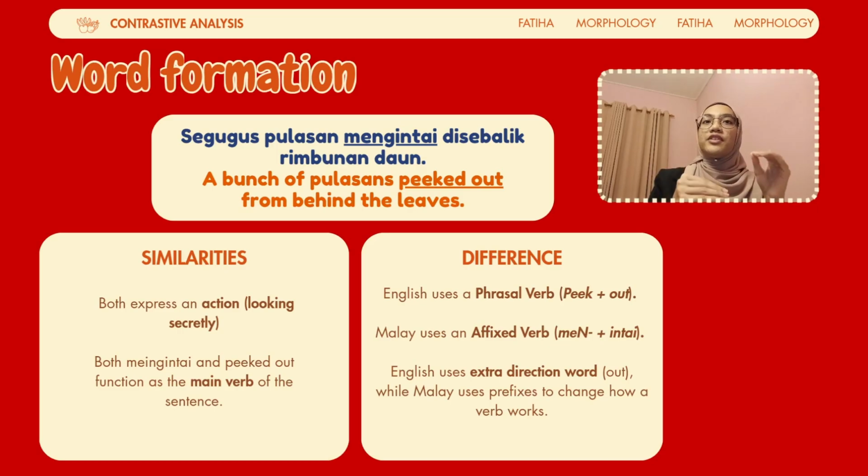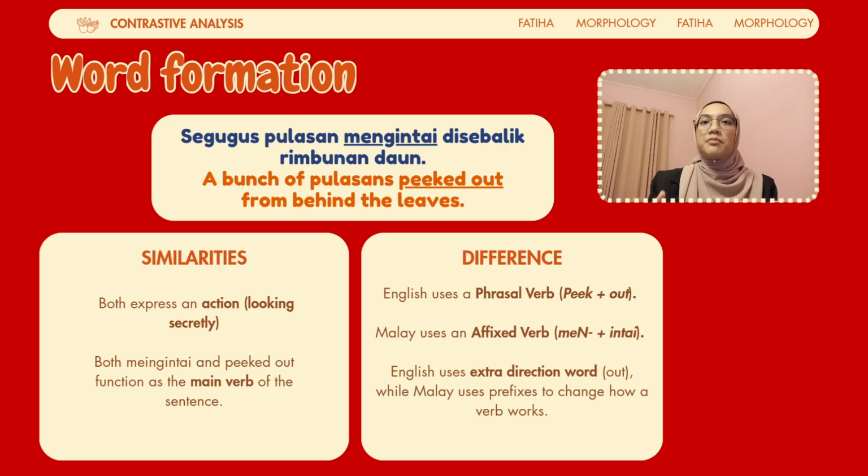So now we look at the Malay word highlighted in blue. So Malay takes a completely different morphological approach called affixation. So instead of adding a separate different word, Malay builds the meaning internally. So what does it mean? It takes the root word, which is intai, and attaches the active prefix men, but men phonologically morphs into meng to match the root word. So the grammar and the action are tightly bound into a single joined word family. That's why mengintai is one word. It doesn't have any space between them.